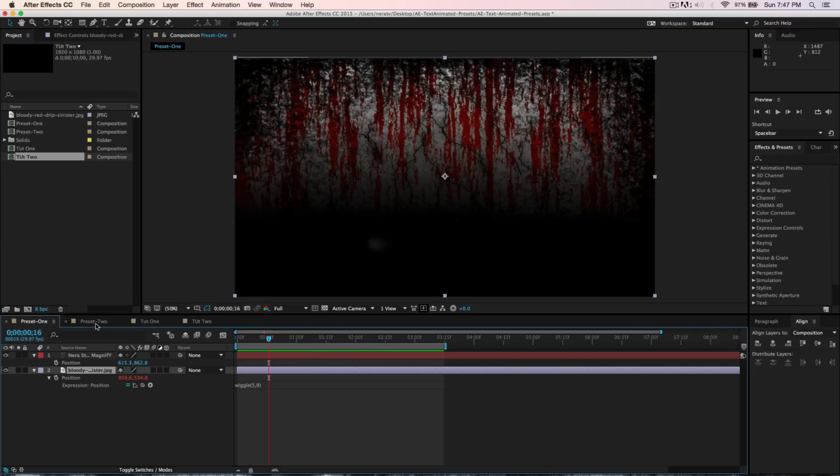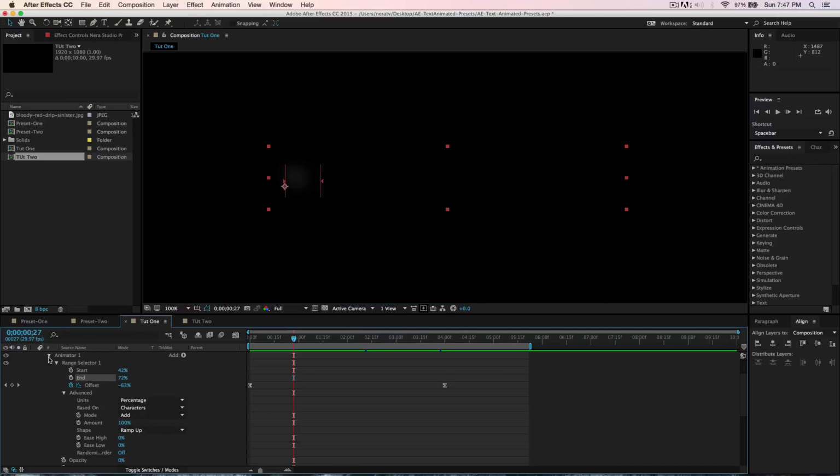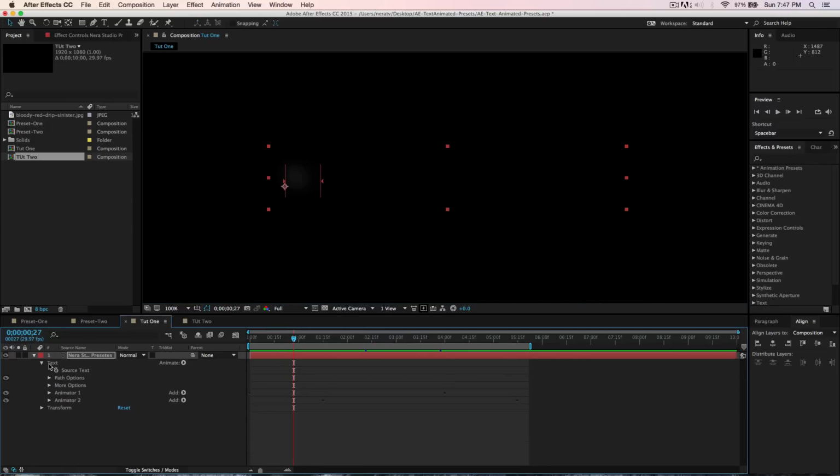So before we jump into the other project, I'm gonna show you how to save this animator or this preset so you can reuse it in any other project in After Effects. Of course, it doesn't matter which version you're using, you can use CS4, CS5, and the latest. And the way to save the preset is if you just click this and select. Of course, you might be thinking whatever we have inside the text will be saved in the preset.